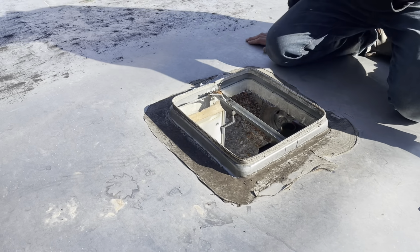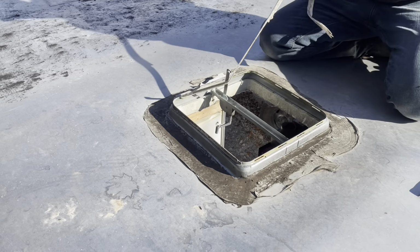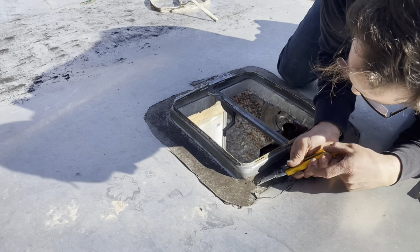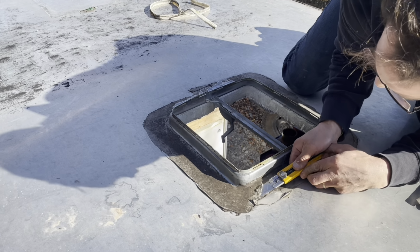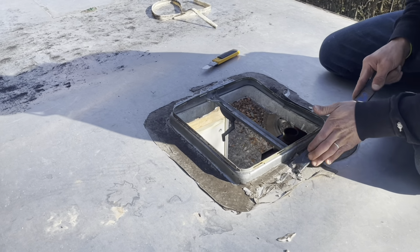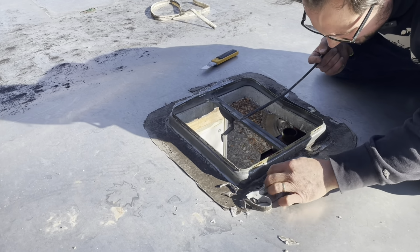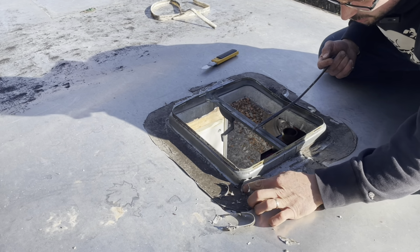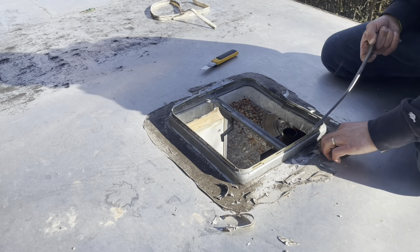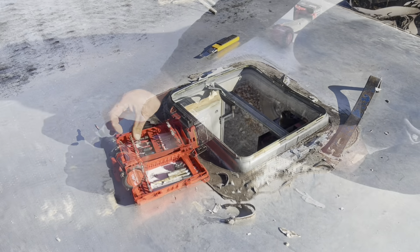Okay, we're up on the roof here. And it looks like this thing's just glued into place. Let's see. Oh, okay, there's a screw there. So they must have just avoided some of the holes and just put a screw. Maybe they put two per side. Oh yeah, okay, there's one there. I'll have to grab the drill. Number two.